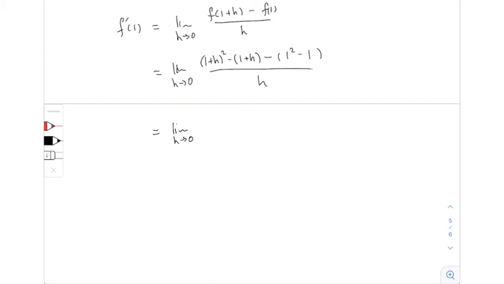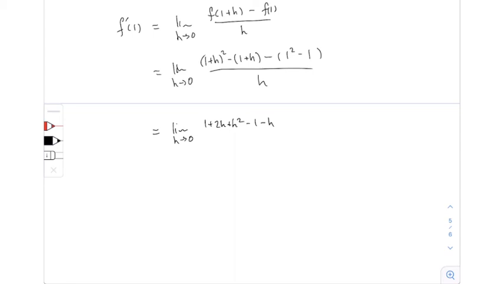Okay. We need to somehow expand this thing in the hopes of simplifying it and eventually taking the limit. So what we should do is, I would say, do the FOIL here. 1 plus h gets squared. And then I'm going to distribute a minus sign here. So I do the FOIL on the 1 plus h. I get 1 plus 2h plus h squared. All right? That's the 1 plus h squared. And then it says minus 1 plus h. I'm going to distribute the minus: 1 minus h. If you didn't put those parentheses, you might have forgotten to distribute the minus sign, and this actually will affect the answer, that minus sign right there. Will mess up the answer if you did it wrong.